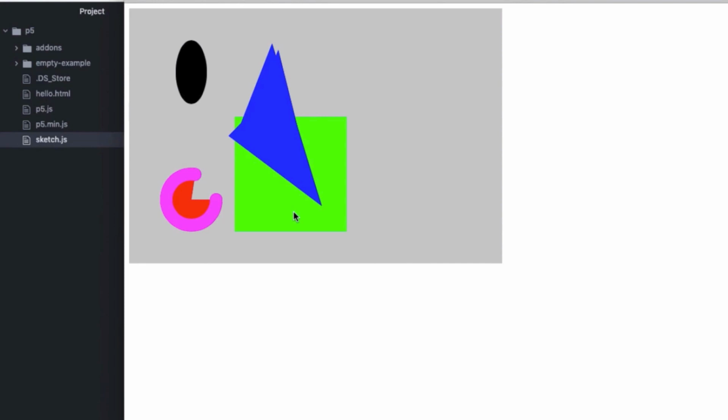Now right now we're just drawing, right? And that's a very minute amount that you can do with p5.js. If this was all you could do, then you might as well just play with SVG. But the part that really becomes interesting is when you start adding like animation or interactivity or replication or some of those sorts of things. So play with that a little bit, get the hang of it, and then we'll move on to where you can actually create things that are really dynamic and interactive.